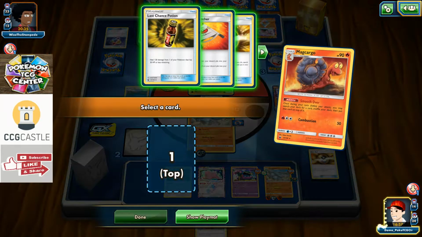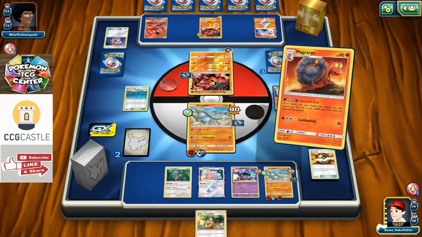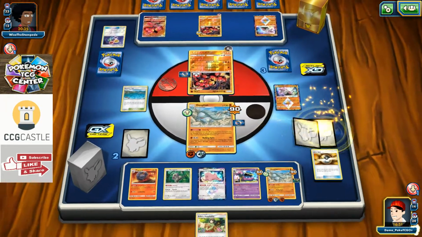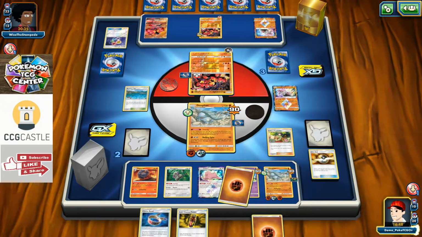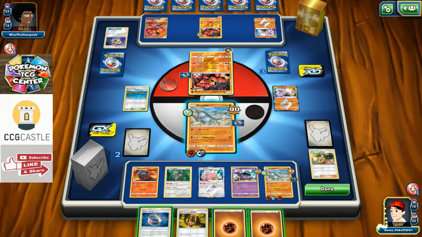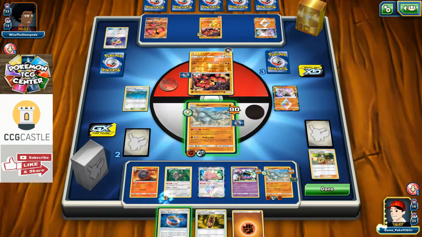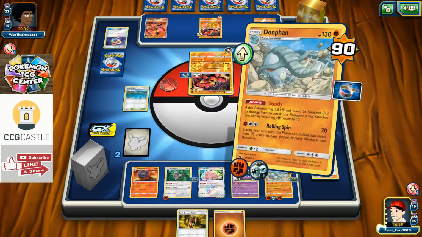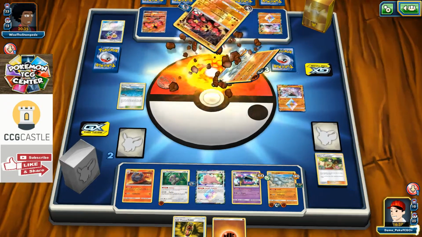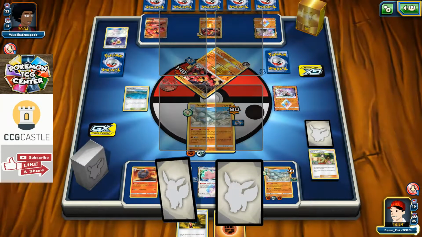Smooth Over play. I really need this Last Chance Potion play. I can draw a couple cards with Erika's Hospitality. I can also attach energy onto my Oranguru. Even Choice Band to him. And Rolling Spin for 140, which is a crazy thing. And I'm down to only 1 prize card.